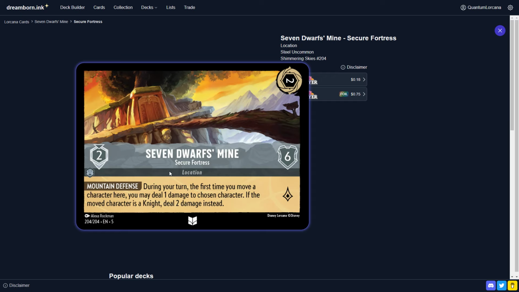It would have been nice if you were able to reduce the move cost by 1 if it was a knight character, because then you have a real incentive to just play the knights with this. But there are other characters that are knights that are not the dwarves, right? But again, you're probably not playing this card with that specifically. But if you're playing this in a non-knight build, just having the ability to deal 1 damage, similar to what we just discussed with the Steel Chromicon, is pretty strong.